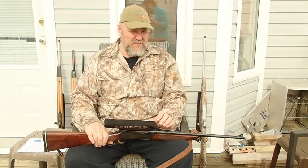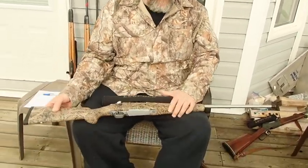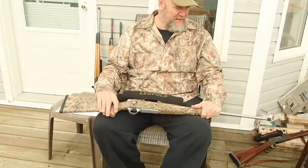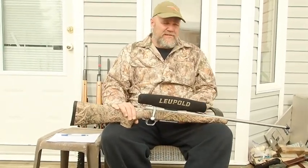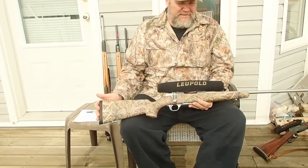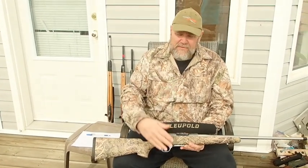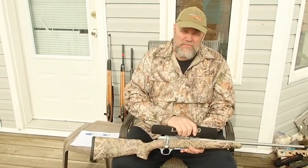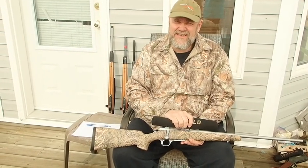So it seems to be a curse of the mid-bore. In 2005, Winchester came up with the .325 Winchester Short Magnum — here it is in a Browning, one of my favorite calibers. You can get 250 grain 8mm bullets, so this gun will shoot very heavy bullets, heavier than a .30 caliber. Hardly sold any. So now you've got a bolt rifle, scope capable — maybe it was a curse of levers, but the bolts didn't sell either.